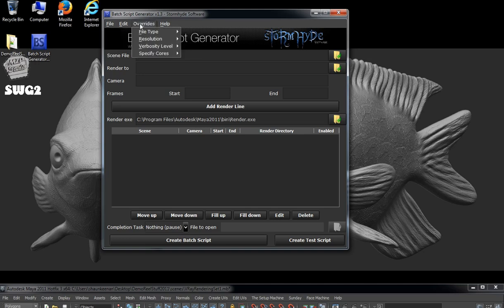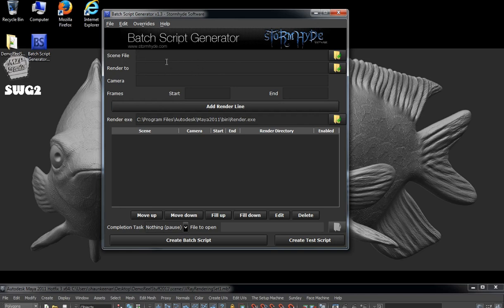Okay. For your overrides for file type, you can render out whether it be PNG, Targa, Windows Bitmap, TIFF, and JPEG. But you can also have those set inside the render settings inside of Maya. And you can see that I have no override here. This means that this is going to take the information which is inside of Maya and set to render out, and then it'll kick those renders out into a folder. Obviously the help here is pretty much self-explanatory.